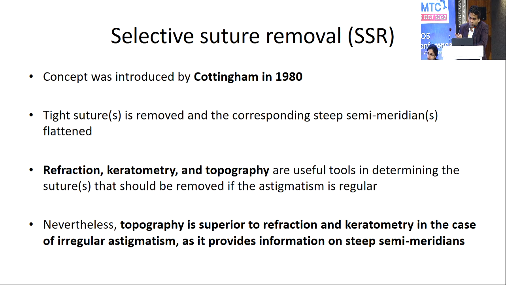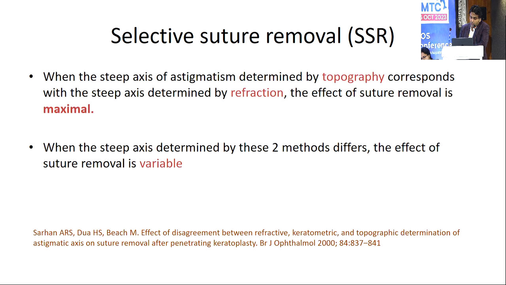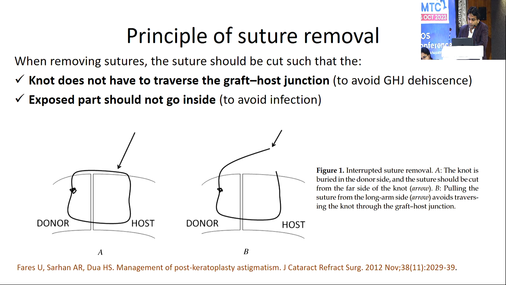So how to do it? You do refraction in the OPD, you do keratometry, you do topography. They are useful tools which will help in guiding which suture you will remove. But sometimes if all these three are not correlating, then topography is the best method, superior to refraction and keratometry. If topography, refraction and keratometry coincide, the effect of suture removal will be maximum. If they are not coinciding, the effect will be variable.